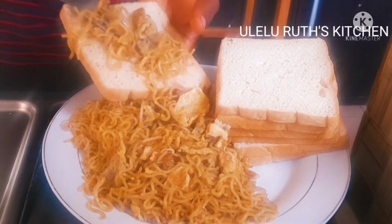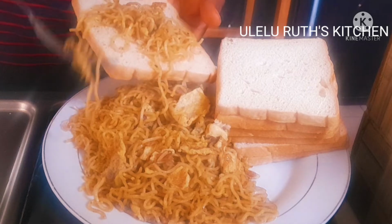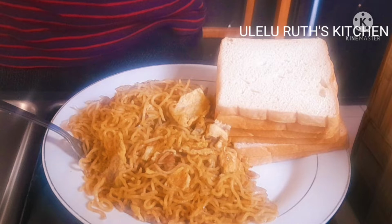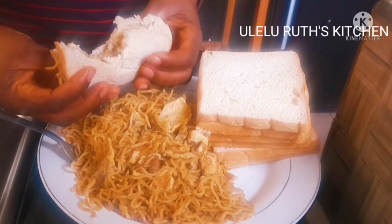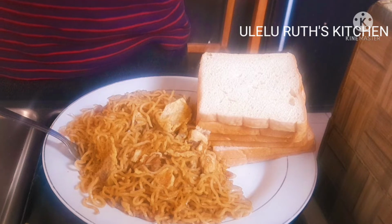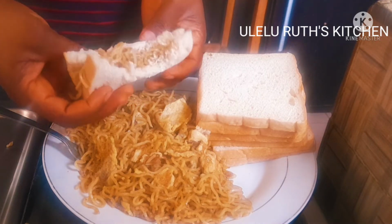So next, this is how we eat this yummy recipe. Imagine eating bread with indomie and egg. Oh, it's super delicious.